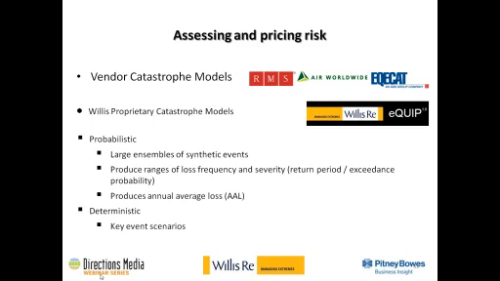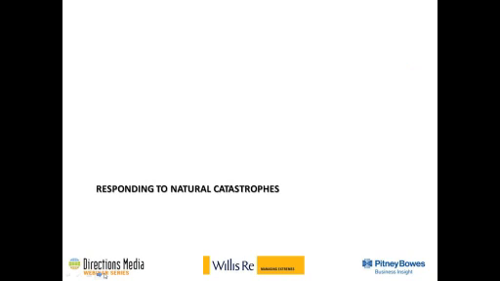And the nature of these models is that they model the financial parts of the insurance policies, they model the hazard itself, they model the vulnerability, and they compute losses. Now these are probabilistic models, so they run through lots and lots of synthetic events and produce statistics on a portfolio, typical numbers such as return period, exceedance, average annual loss. So I don't want to elaborate too much on that, but obviously these are the heavyweight number crunchers that produce computed catastrophe model losses.